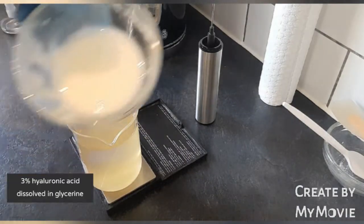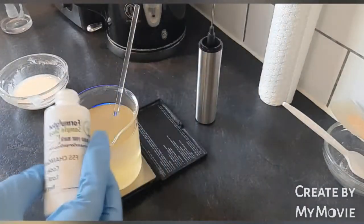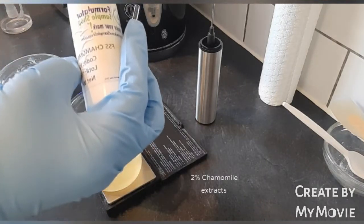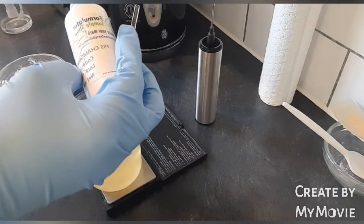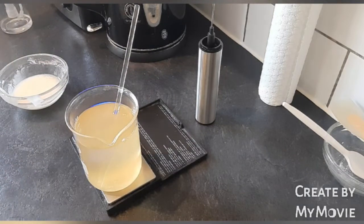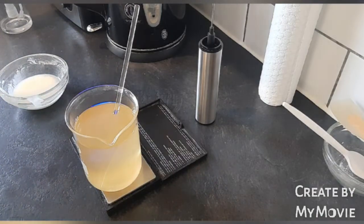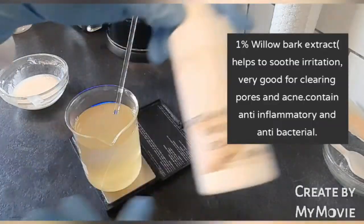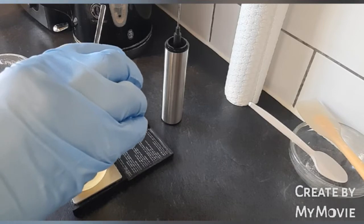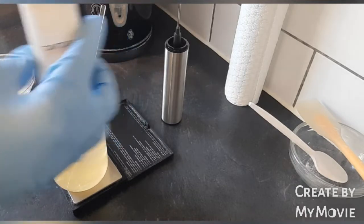So I have my anabolic dissolving in glycerin. So I have my chamomile extract. So I'm going to be adding. Gonna be adding my willow bark extract. Since it's for hyperpigmentation, not only do we want to get rid of the hyperpigmentation, we also want to prevent what is causing it from reoccurring.